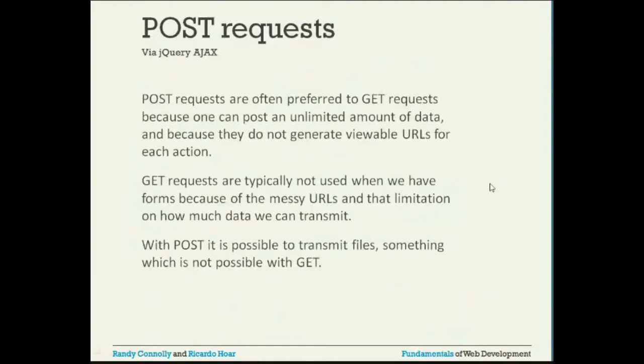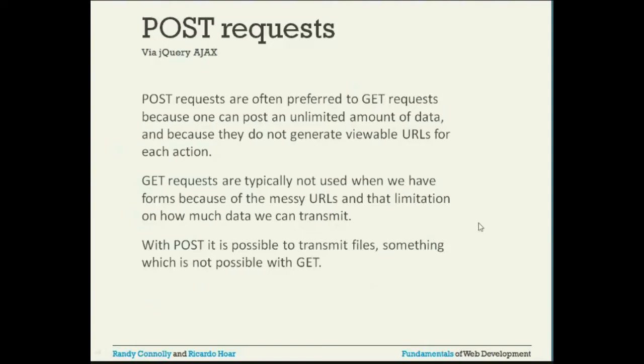Post requests are often preferred to get requests. One reason is the unlimited amount of data. In the case of a get, you'll be sending it as a query string, so there is a limitation on the data. If you use the post request, an unlimited amount of data can be sent along with the request. The reason being, the post will not generate a viewable URL for every action. In the case of a get, we have viewable URLs in which you can see the query string. Post will not do that.